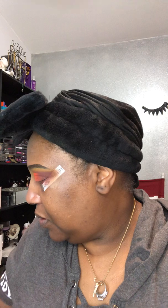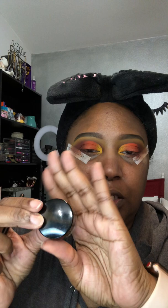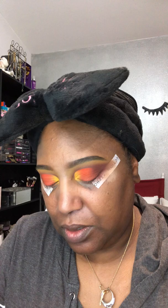Inglot 77 is a black liner. It's a gel liner. Inglot, open it up so you can see what it looks like. It always has the foil shield. If you ever use these, keep the foil. Helps prolong the life of them. And because it's a gel, it doesn't exactly glide across the eye like I like for it to do.